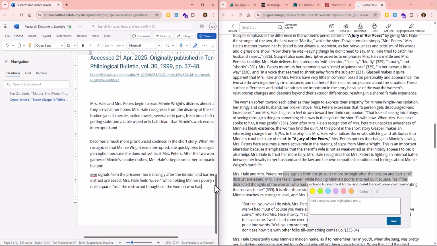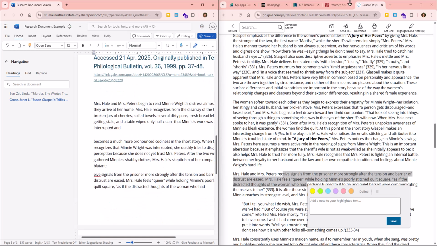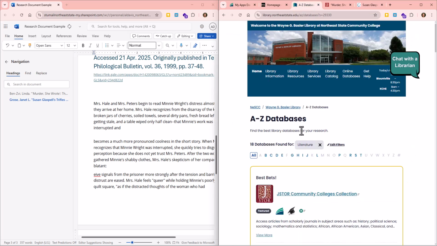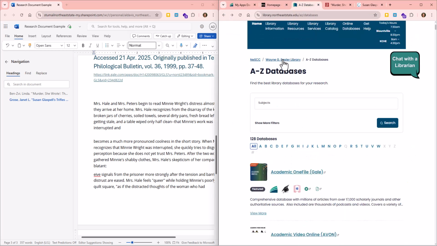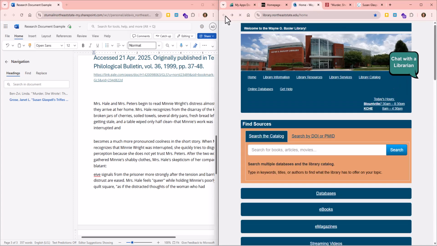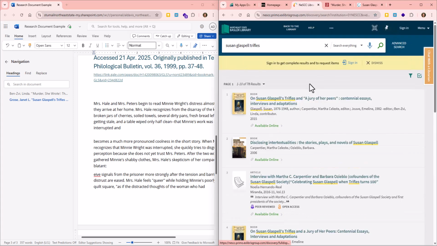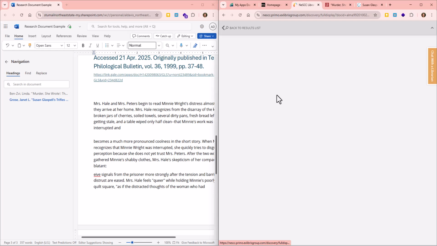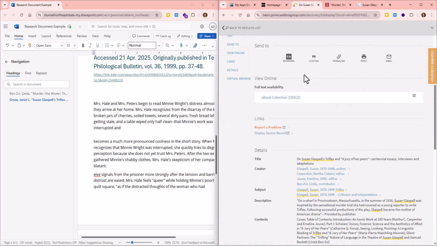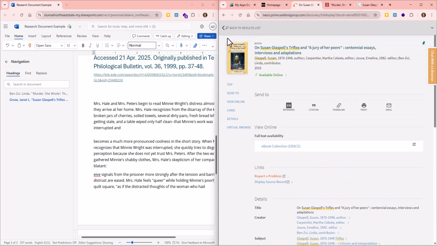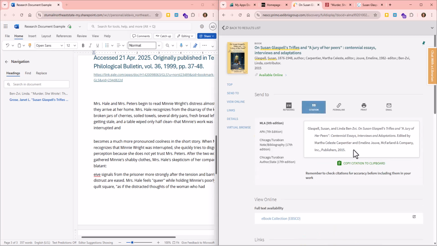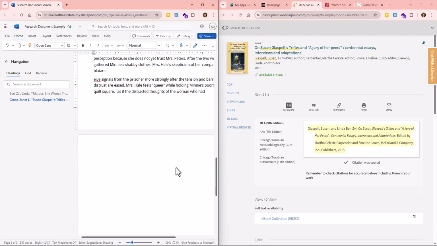What I'll be looking for is the citation, the link, and some notes or quotations that you've pulled from the text. All right, I'm going to do one more example, from the main library page. And we're going to pretend like I'm going to use this book. So again, even with the books here, you can click citation. We're in MLA 9th. I've copied it to my clipboard and I'm going to paste it there.